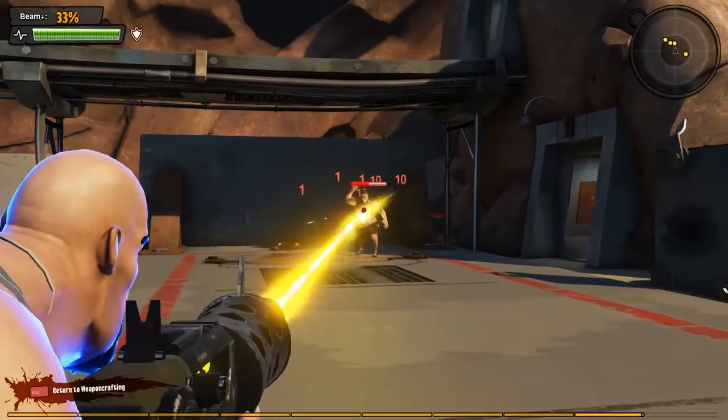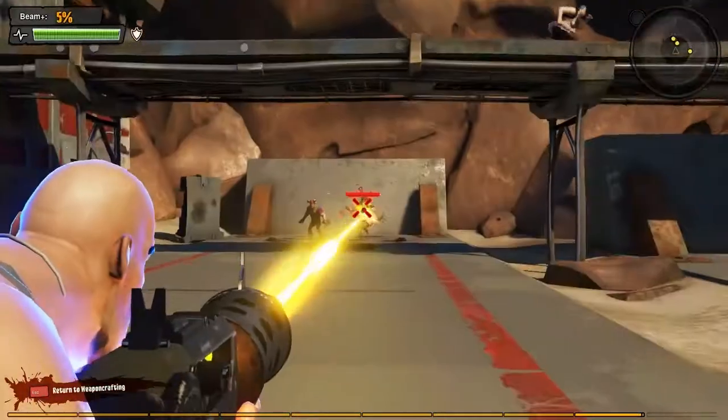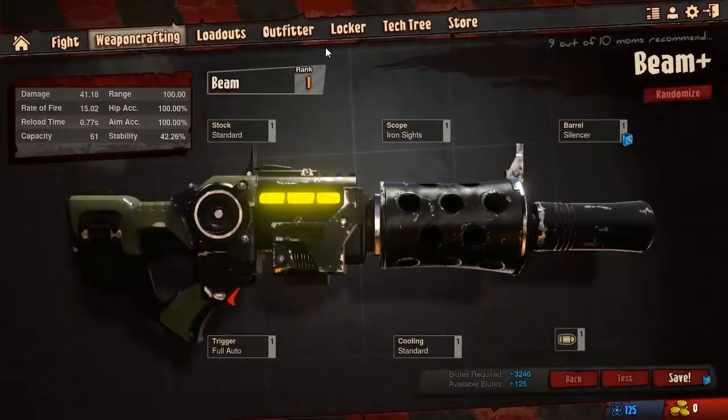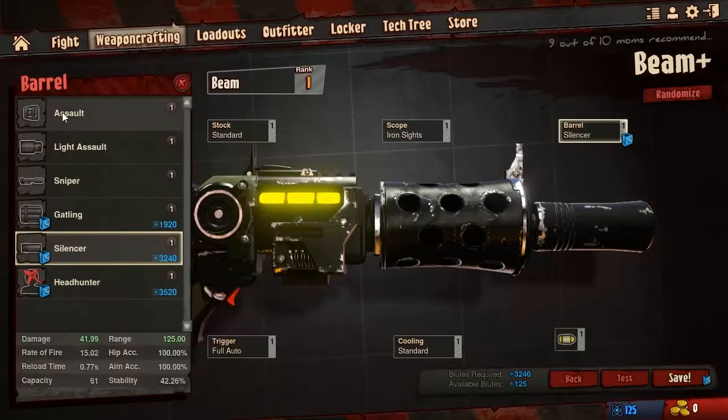Okay, this still does the same damage, I believe, as the base one. I'm not certain on that, I'll have to check that. That's the trigger. Silencer, let's see. 41 and 41, 19. I guess it's just a little bit less and the range is a bit higher. But other than that, there's not really much difference between assault and silence.